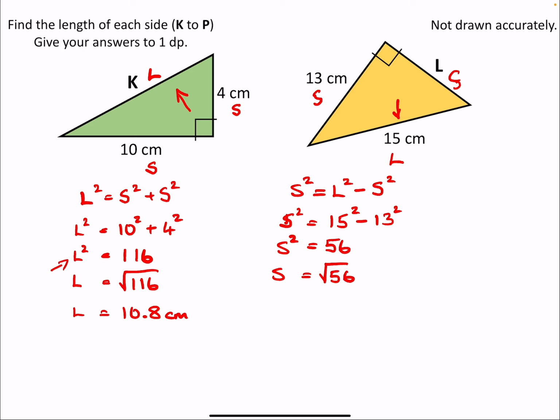Again, this is where you're going to need your calculators. The square root of 56 is, it tells me 7.483314, and it goes on a little bit, but we want to round it to one decimal place. So 7.48, the 8 is telling the 4 it should be going up, so the short side should be 7.5 centimeters. All right, so look at those models. Those models are in the correct form. You should be thinking about the way you are setting them out all the time. You're making it easy for yourself, going from step to step. Make sure you've got your calculator handy.